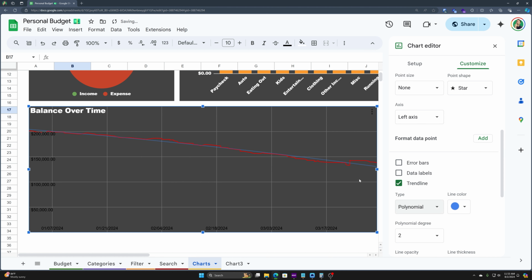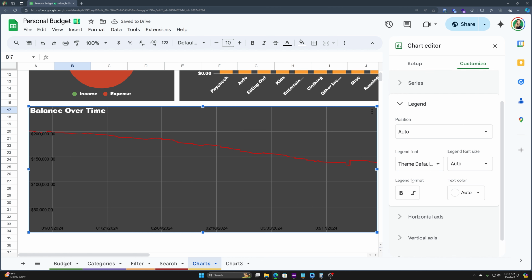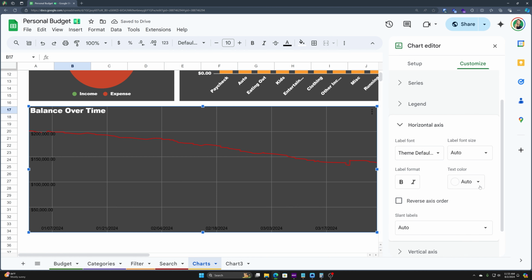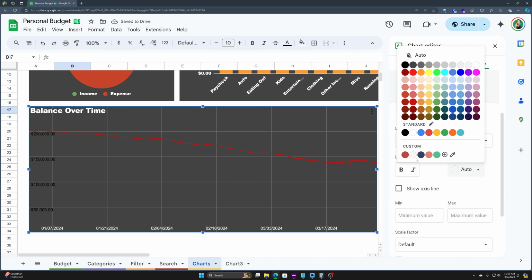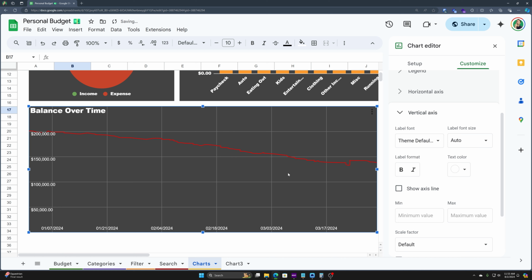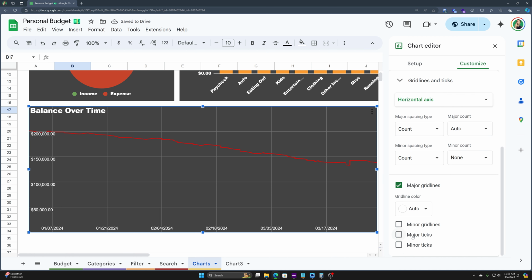You know, any way you do this one, it's going to be bad because it's going way down. We don't want that though. We want it just like it is. We've just got the horizontal and vertical axes. We're going to change those so that we can read them by putting the text color on white for both of them. And I think that that's about it.